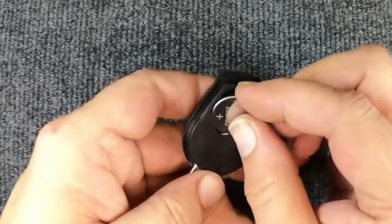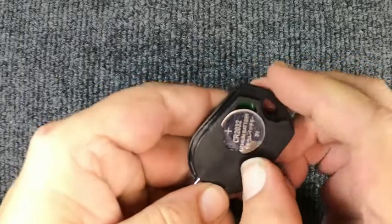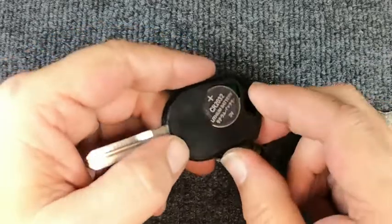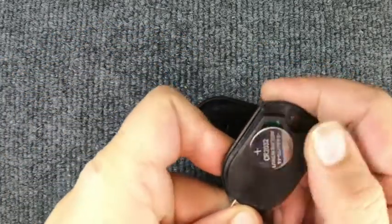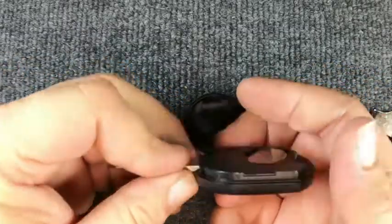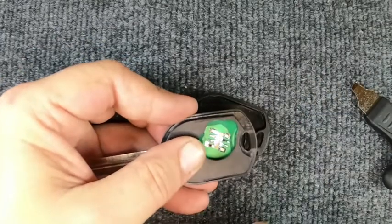When you put it in, you'll push inwards and down. Now we're going to simulate that when we open this up it didn't come out. You'll turn it around and push down on the battery and push it away from you. If it doesn't want to pop out and you go like this and it still doesn't come out, take your flat tip and just lift it up in that corner and the battery flies out.